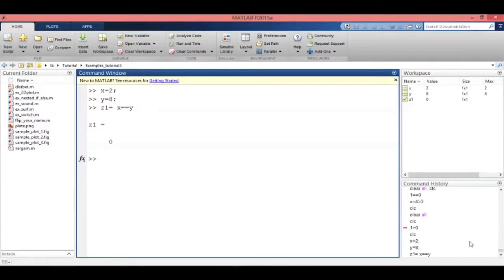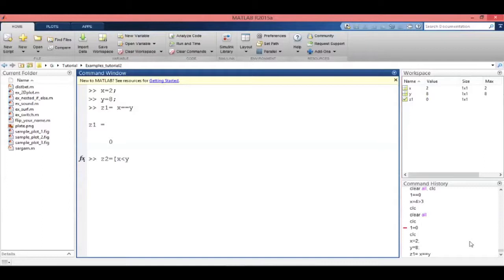Now let's create a vector of zeros and ones using relational operators. We will store that in Z2, and first let's ask MATLAB if x is less than y.